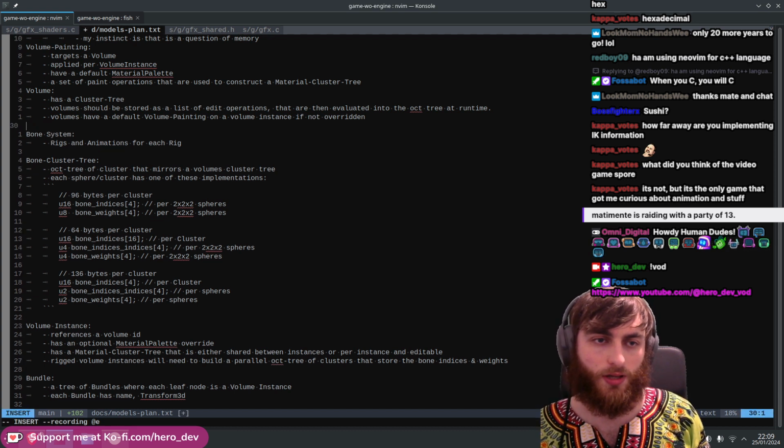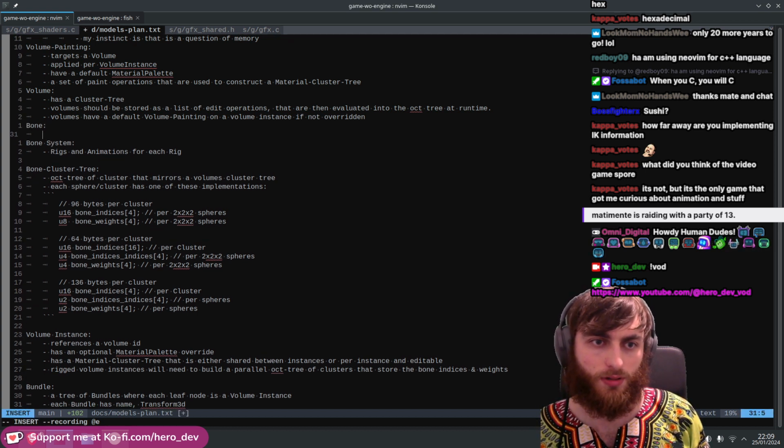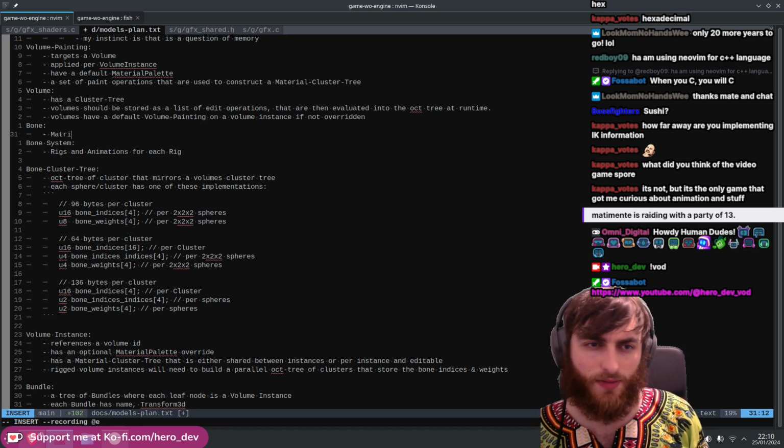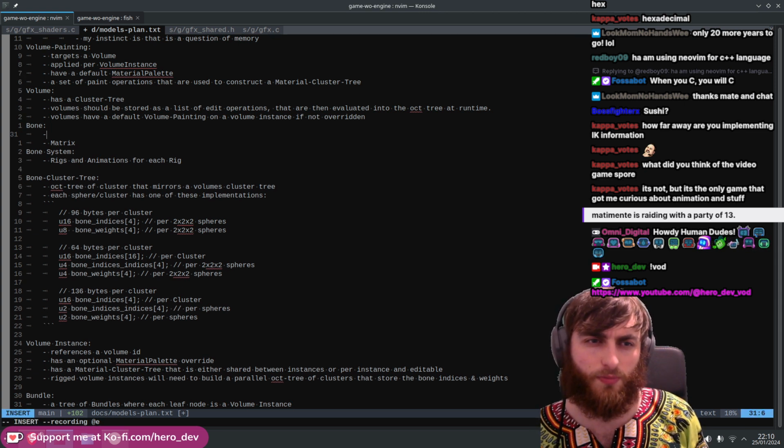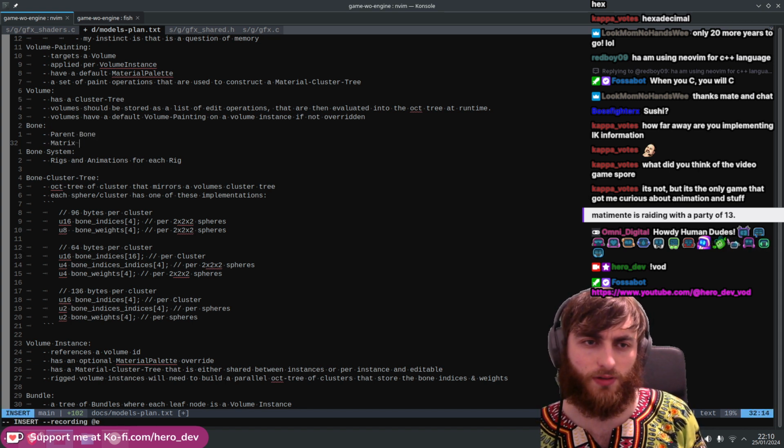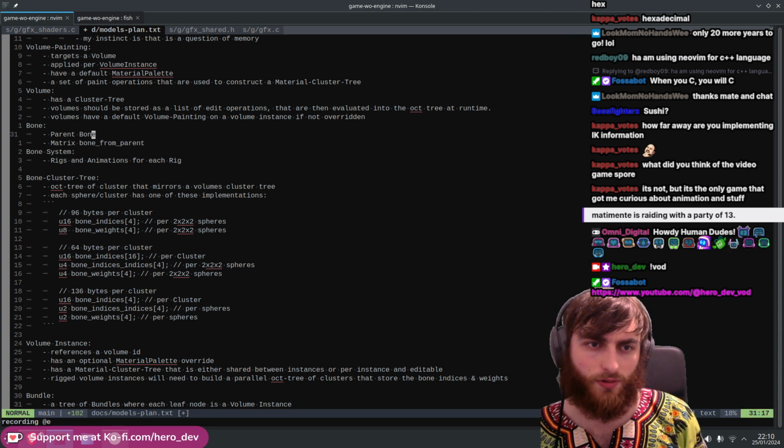So you want to say a bone is maybe like a matrix. I forget the... yeah, a matrix with a parent bone, isn't it? That's the structure, isn't it? So a matrix, basically a bone-from-parent matrix and then a parent bone.